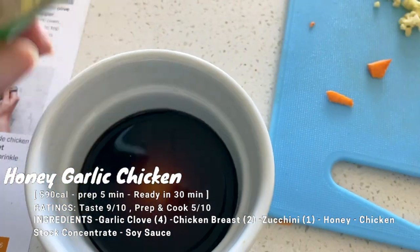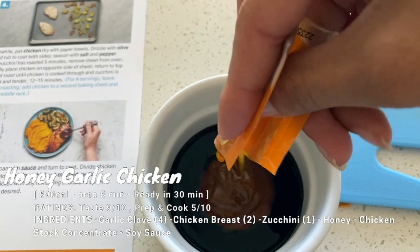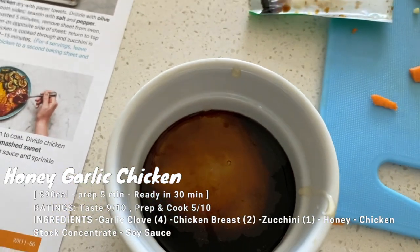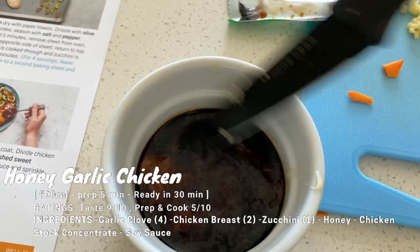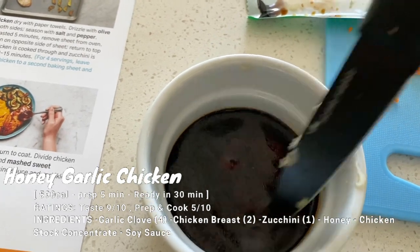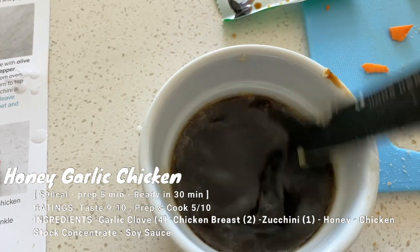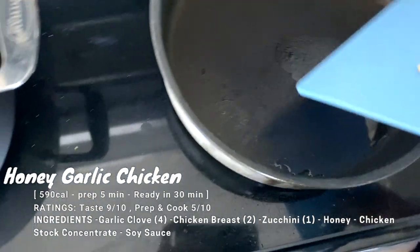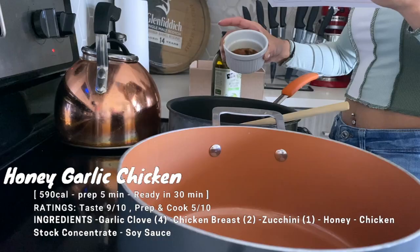Okay, so soy sauce and chicken concentrate. Honey, which I need both hands for this. Okay, all three are in there. Now it says whisk. I'm just using the knife because it's right here. So it says whisk it until it's combined. Okay, so I added some brown sugar and 2 tablespoons of water. And I'm mixing it. Okay, all the oil went to one little spot. Okay, let me get my gimbal because this is too hard.